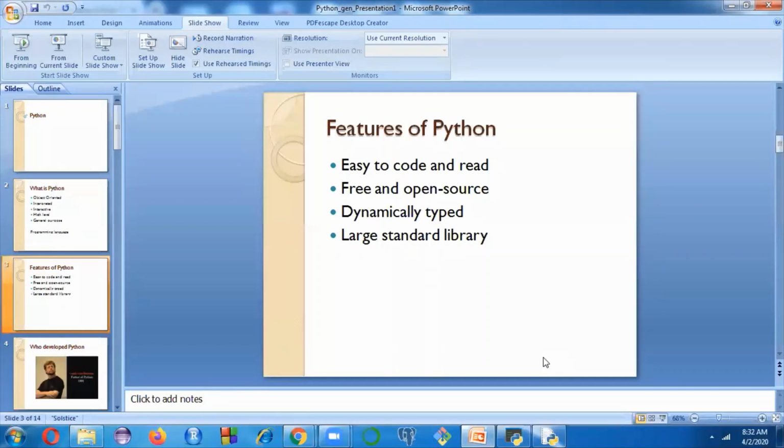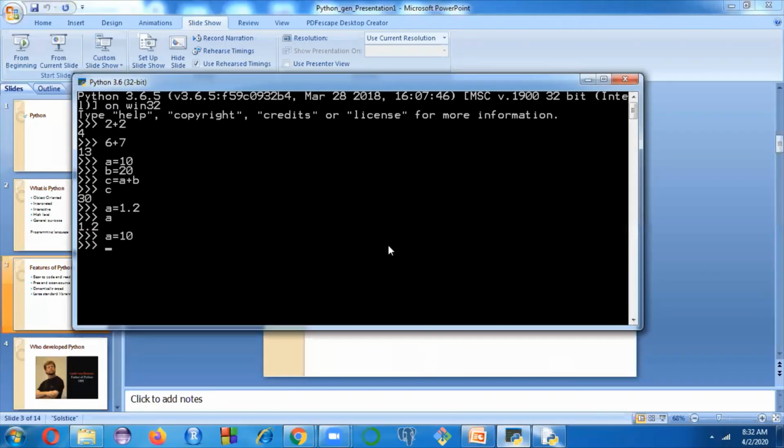It also has a large standard library. As we know, there are many libraries in Python, and we just import them and use them. For example, I will show you the math library in Python. We bring a library into our session by using the keyword import.